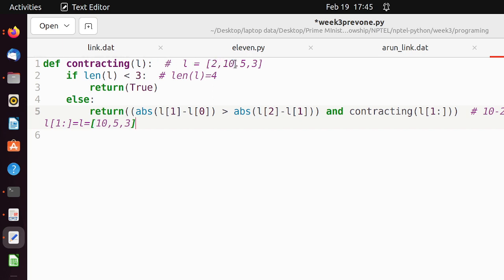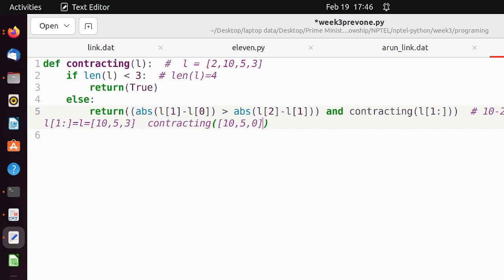That means from here to here. So I am counting from here. So that means my new function is this one. Contracting 10, 5, 3. This is my new L right now after one iteration.